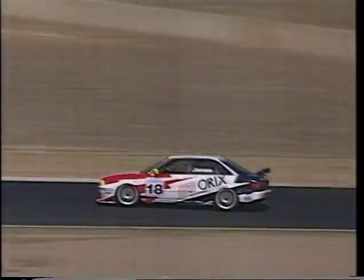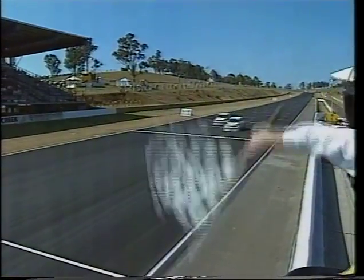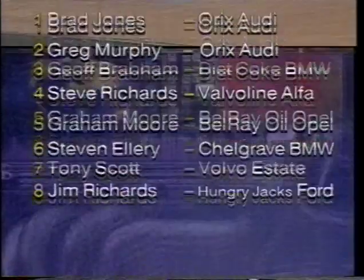Jones and Murphy, 1 and 2, as they make their way around on this, the final lap for them. And it's been another good performance. They kept out of trouble, kept the pressure on the opposition, and the opposition just went and made the mistakes, and that's all they wanted. Murphy now, I don't think he'll come up and pass Jones. He'd probably love to, but they'll finish alongside each other with a very strong performance from the Audi team. Congratulations to Brad Jones. Greg Murphy, good performance here at the Creek.